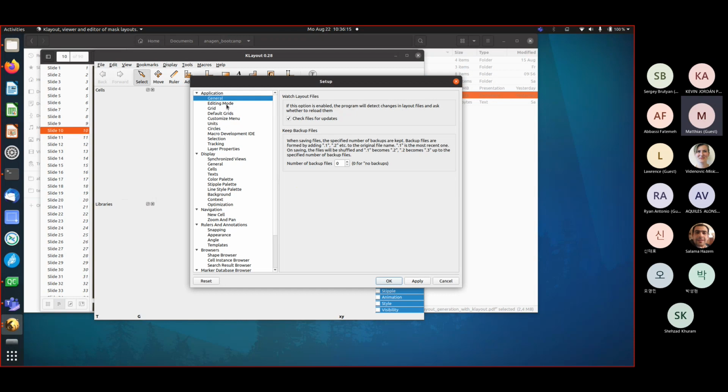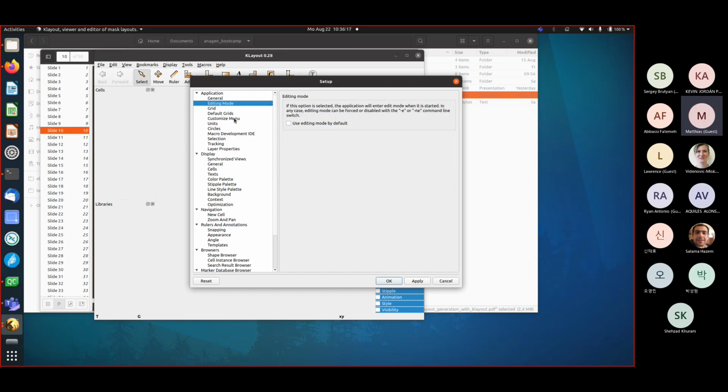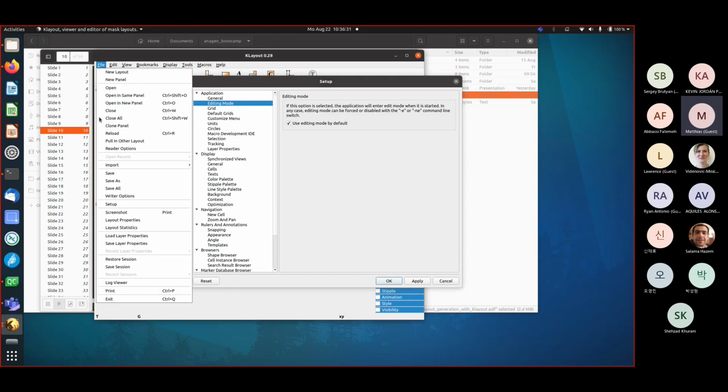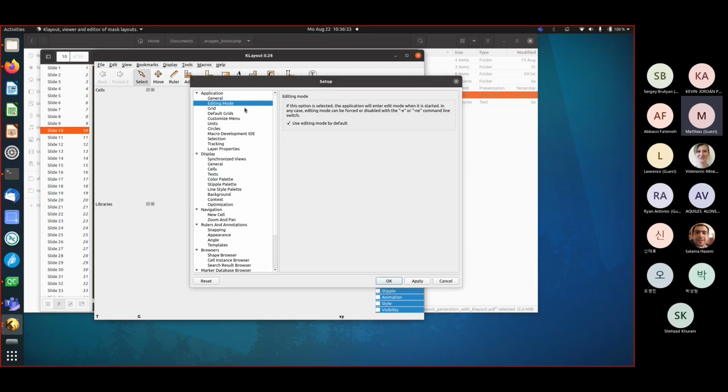If you go to Setup, here to this page, can you read this? There's one checkbox here. So I used File, Setup. Sorry, this was too fast maybe. File, Setup. And then there's a page, Application, Editing Mode.